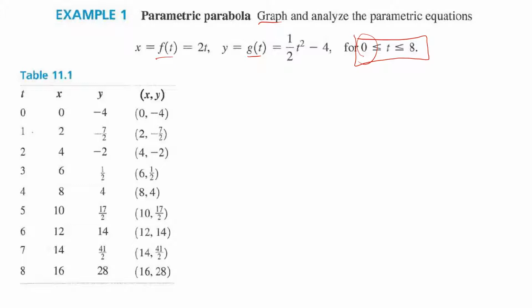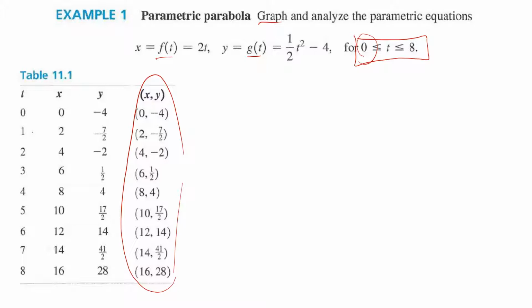And then we just need to take these ordered pairs and graph them, and then connect them with a smooth line. We didn't plug in all the values. We could have found any, like 0.7, 1.2. What about when t equals pi? I mean, we could find any value in there. It is a continuous variable. But in order to see what it's doing, we probably don't need to find all those values.